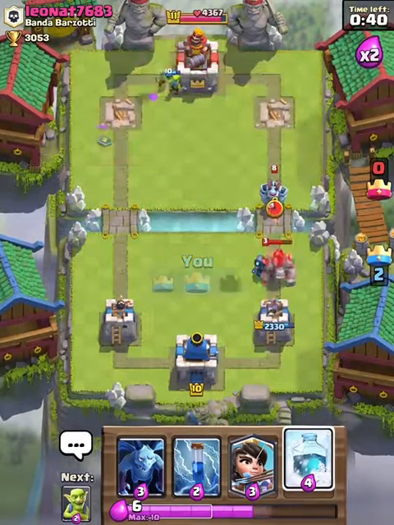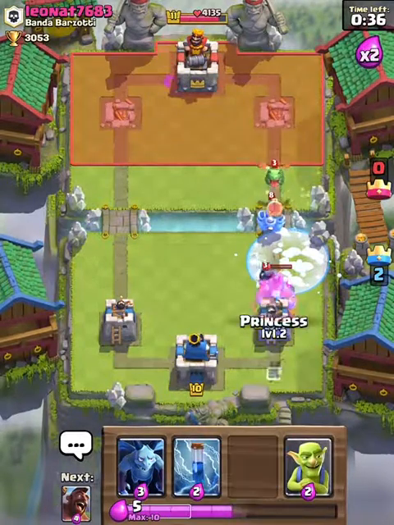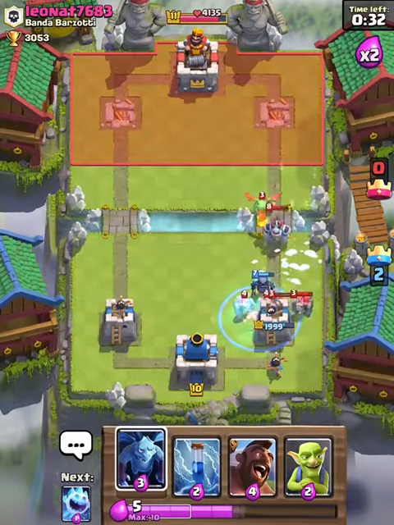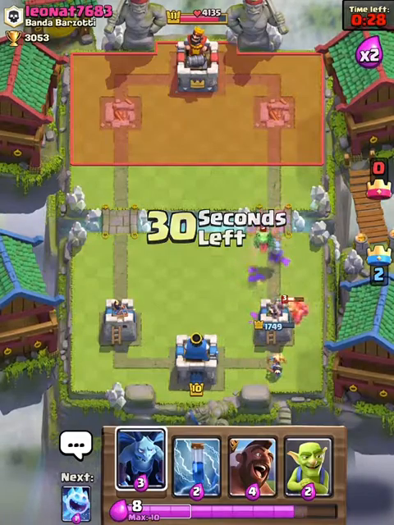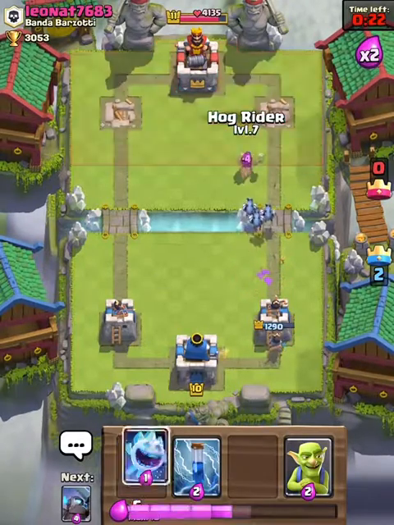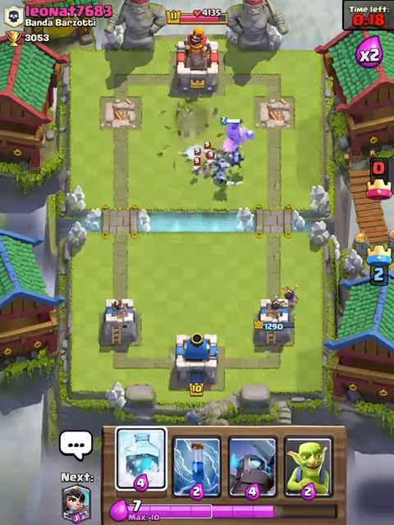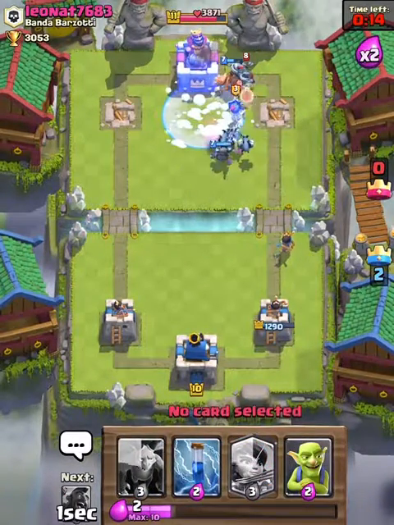Coming out with that dead tower right there. I'm gonna go ahead and freeze all that. I'm gonna go with the minions here. Sorry, minions. I'm gonna do a minions soon, but not yet. Oh, this guy's like a level 4 clone spell. Bro. He's stacked. But looks like we're gonna be coming out with the win here. I'm gonna go ahead and try to 3-crown him, see if we can do that in time. I'm gonna go with mini P.E.K.K.A. Freeze that. Uh-oh, I missed it.